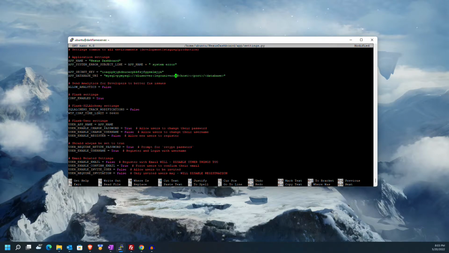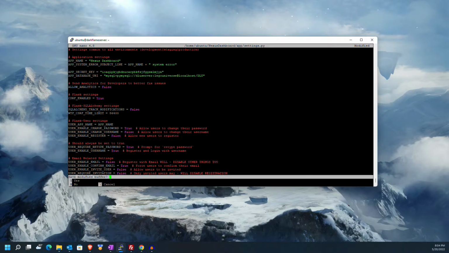And then the next 2 are host and port. This will not apply to most people. It's only if the database for Lego Universe is on a different machine for some reason. If it's not, then you can highlight this slash here and delete this port and the colon, and then you want to replace host with localhost. And then the last one is the database. This is whatever the name of the database is, and you can also find this in those INI files. So in my case, the database is DLU. And once that is all filled out and it looks correct, you hit Control and X on your keyboard, and then you type Y, and then hit Enter.